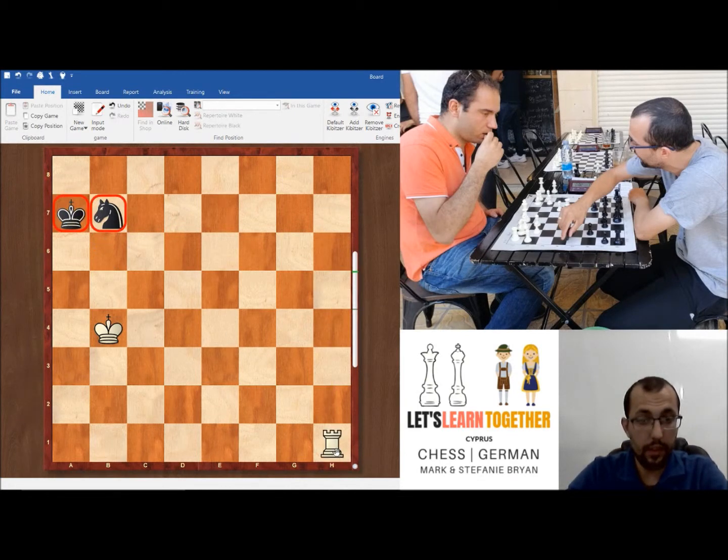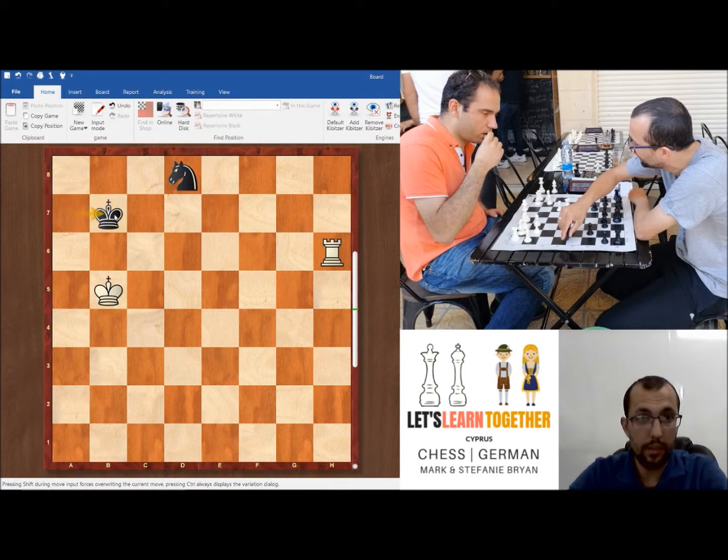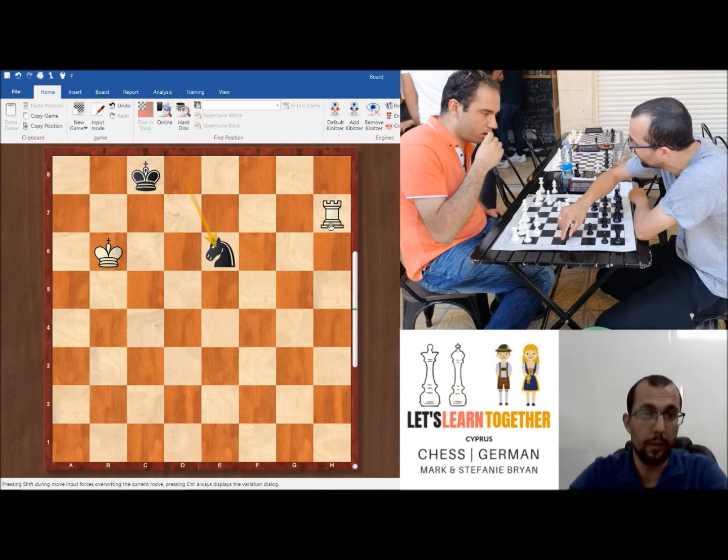Now, if the rook goes to h6, preventing the king from going to b6, the knight now escapes, and the king cannot really make progress. For example, king b5, king b7, and the king also escapes. Rook h7 does not do anything due to king c8, and the king cannot come close. And if he tries to play b6, it's simply knight e6, and there is no progress from here, as the king will move towards the center of the board.